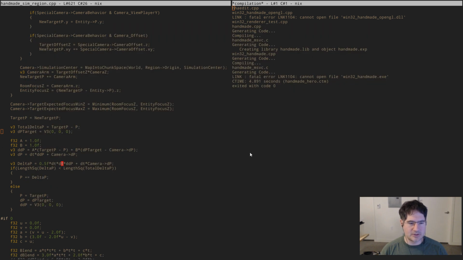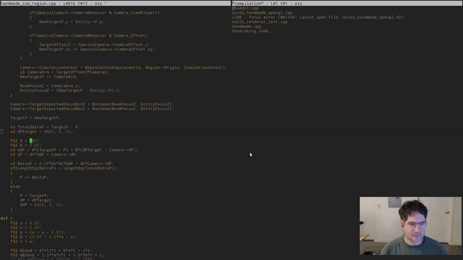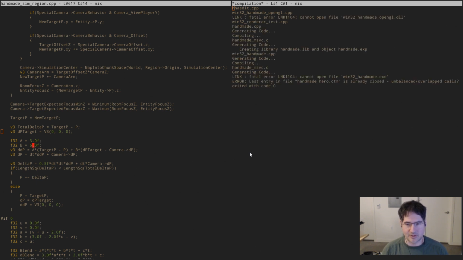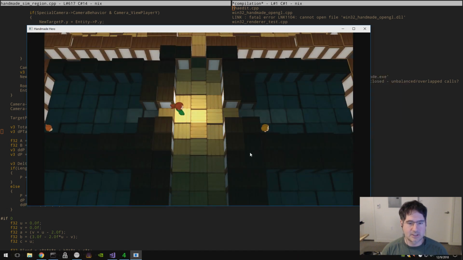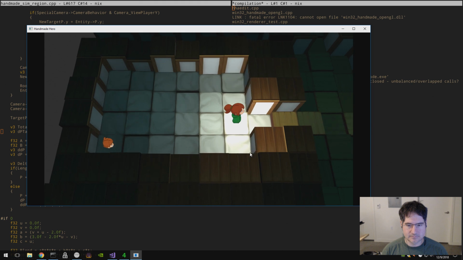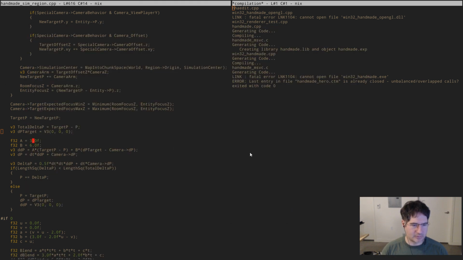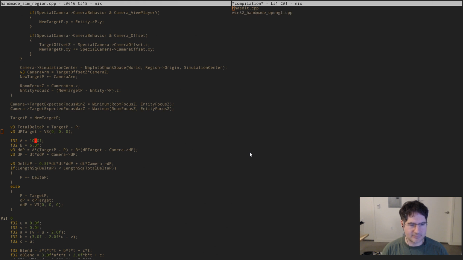And so you've got to adjust these terms a bit to make them stiffer. I don't know what the best terms would be. Probably something higher here. I don't know. We could put those in as dialable parameters as well, right, in our camera code. Yeah, so I think we want some pretty high values for A there.